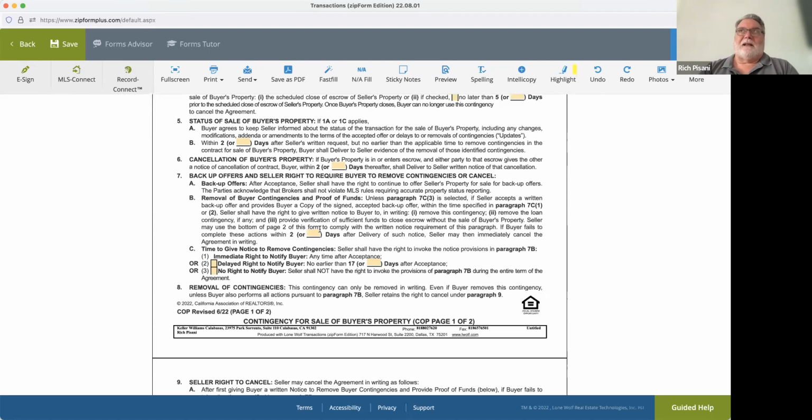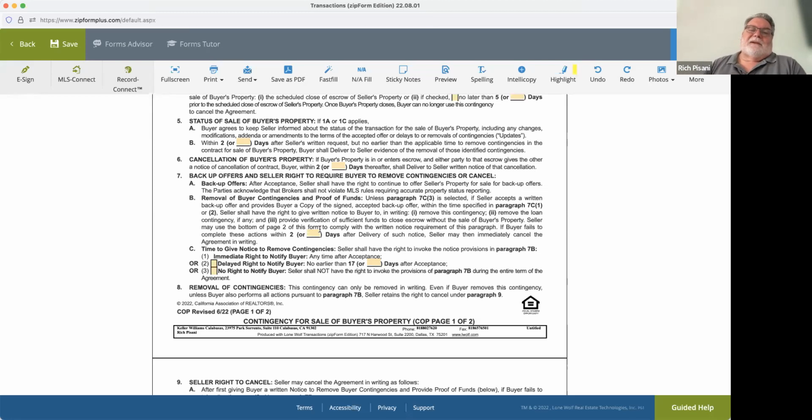Listing agents, you cannot leave it in active status if there is a contract that has this contingency on it. It has to be active under contract. You can't leave it inactive just to look for offers who don't have this contingency. Then have your seller not accept an offer with this contingency.